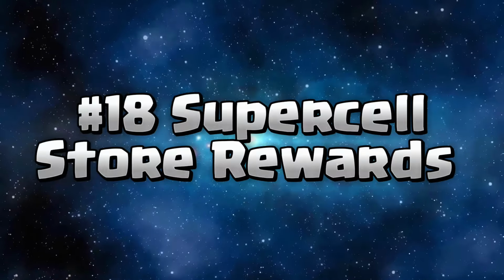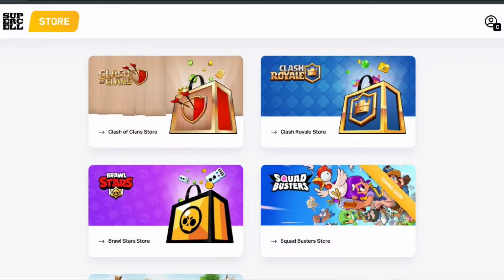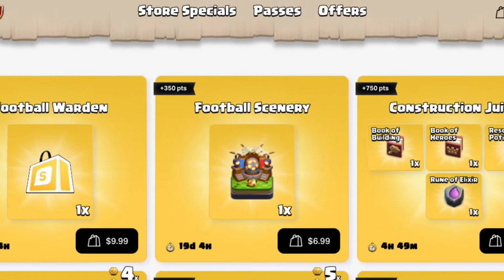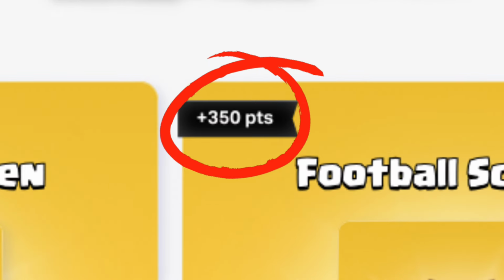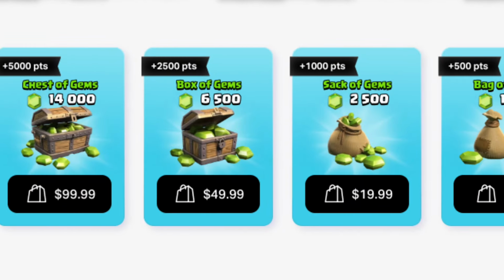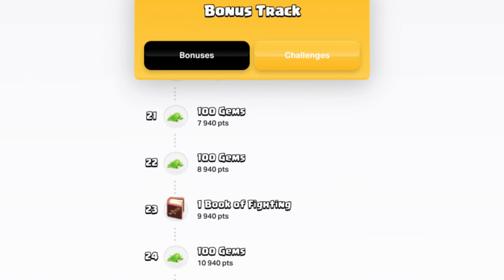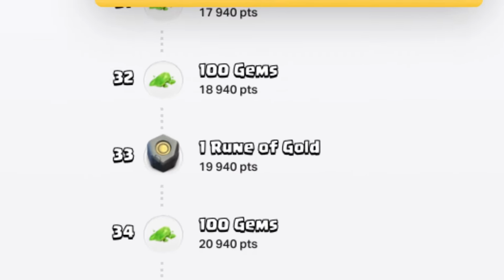Number 18, Supercell store rewards. So Supercell has a store where you can buy like passes and gems for their games. And if you buy stuff from the Clash of Clans store, you actually get points which are used to get rewards. So if you make purchases in Clash of Clans, you should definitely buy the stuff on the Supercell store, because you can get free gems and magic items like books and runes.